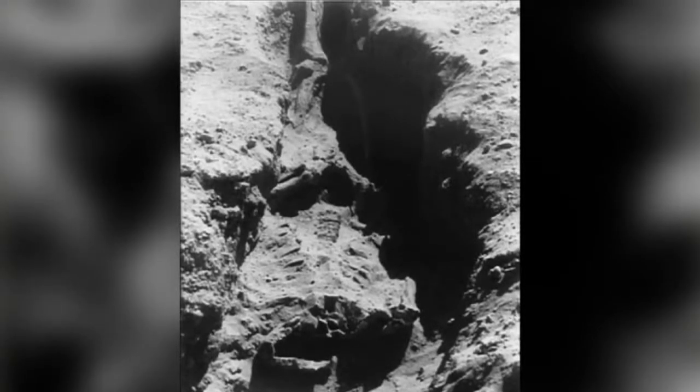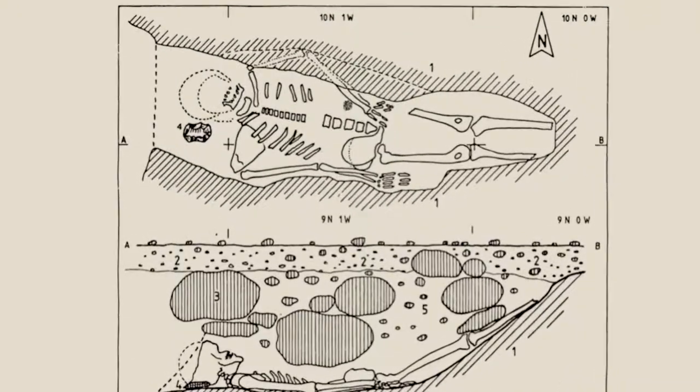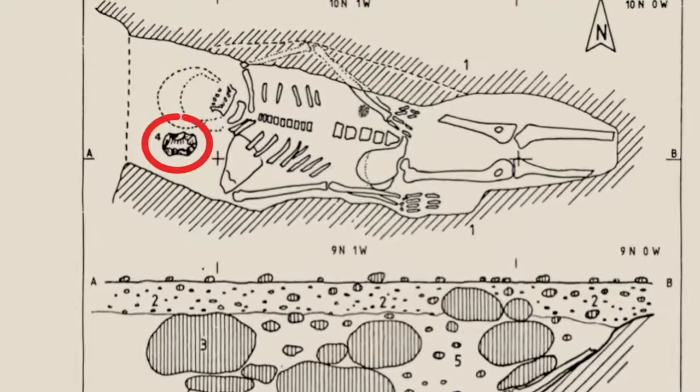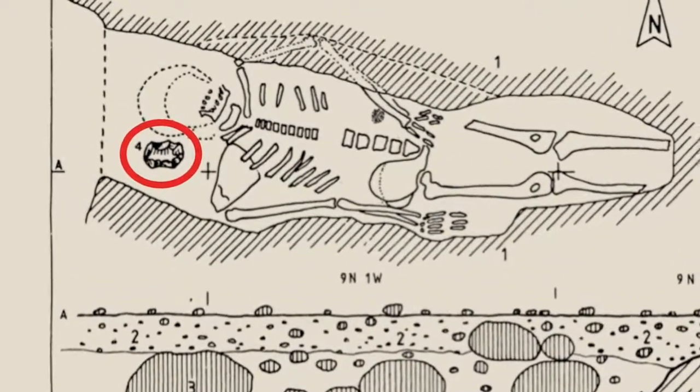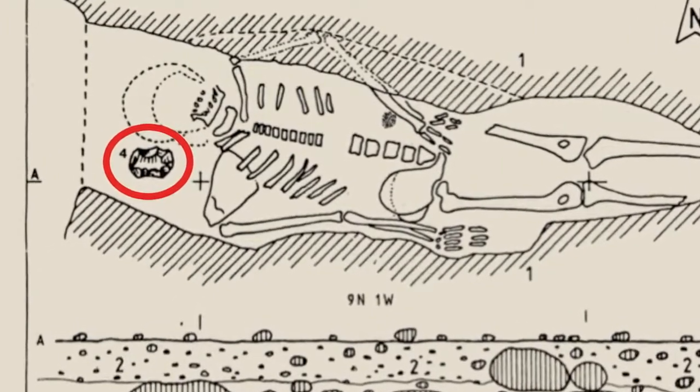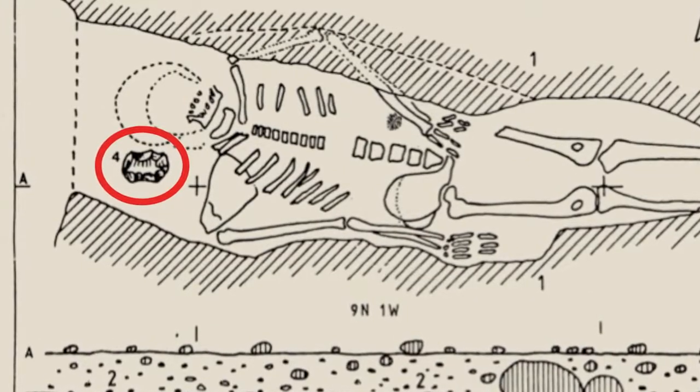This example is also important because just beside the head of the skeleton was a stone axe, an offering in the tomb. And this offering in a tomb is the first evidence of an artifact associated with a human body in a tomb. That means that people at this stage were interested in the protection of the bodies in the afterlife. When you protect a body after its death, that means that there is a belief in the afterlife. Why do you want to protect your body if your body is useless after death? In this case, when you protect the body, we can guess that these people had a very complex belief in the afterlife and maybe a religion.